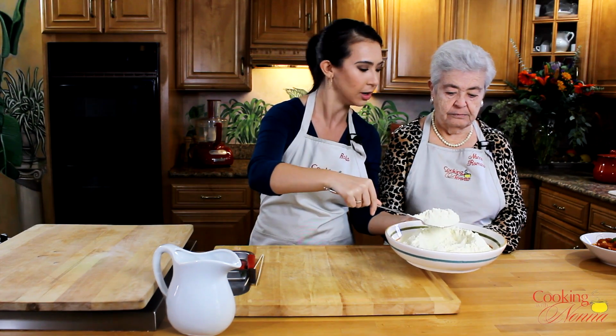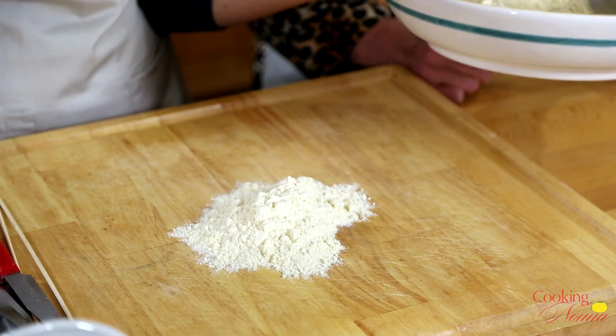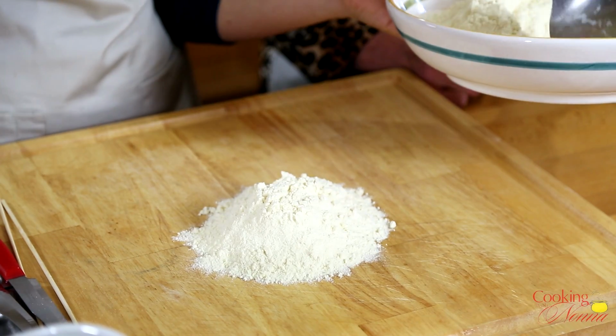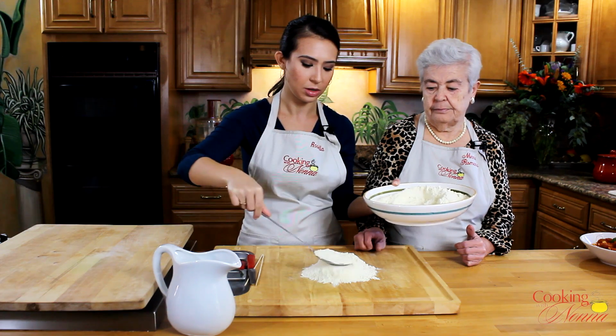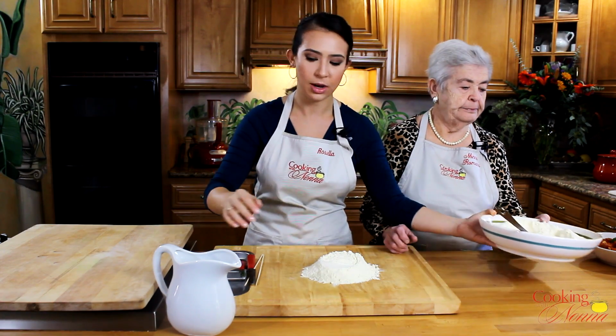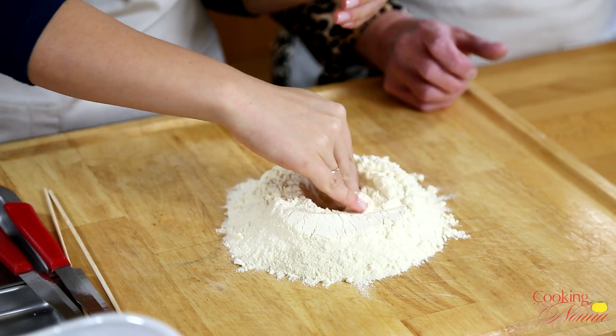How do you do this again? I forgot. You put the semolina. Yeah, put semolina, after you gotta put water. So we're going to start with our semolina. Okay. And we're going to start adding water to it. Now we're going to make a well first.